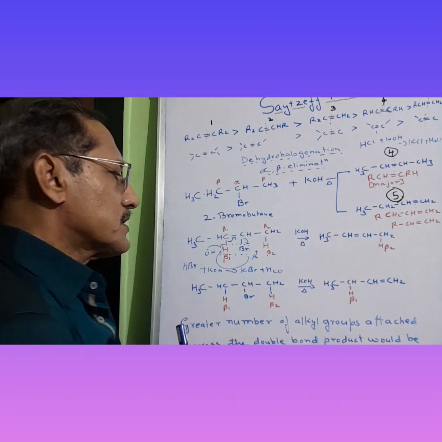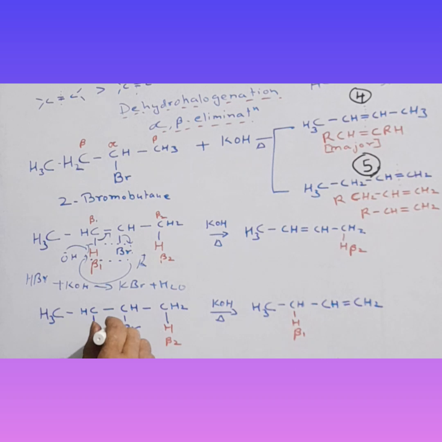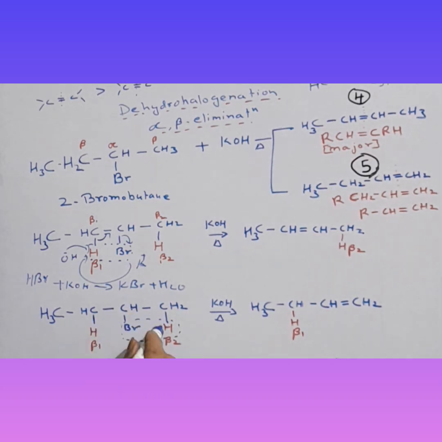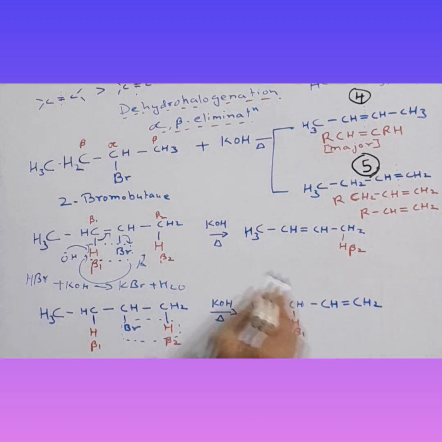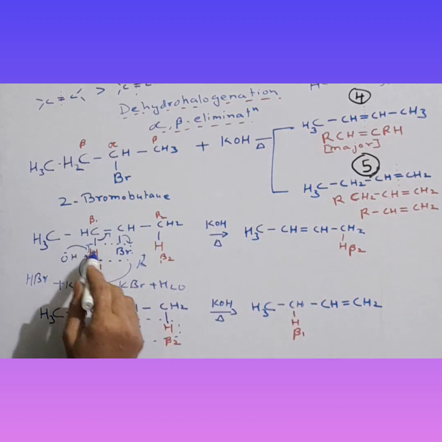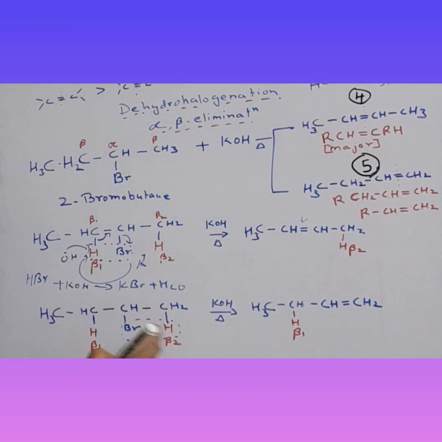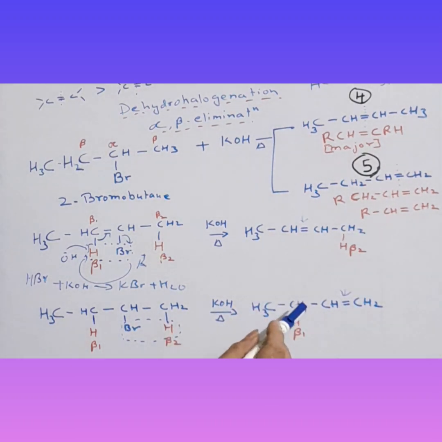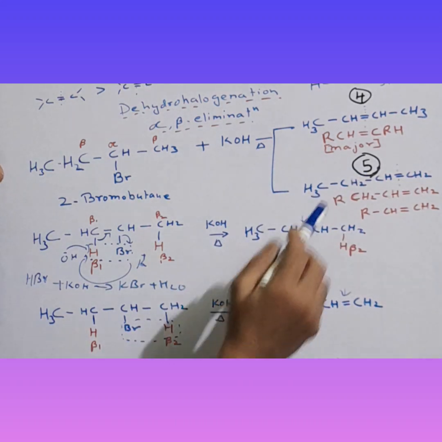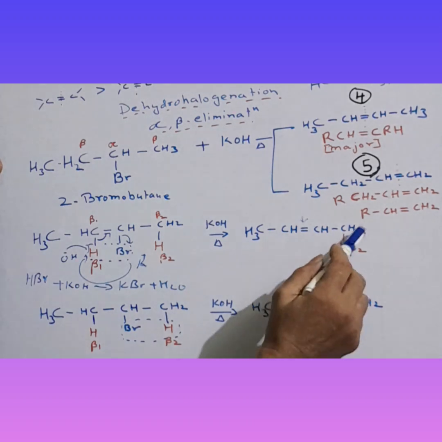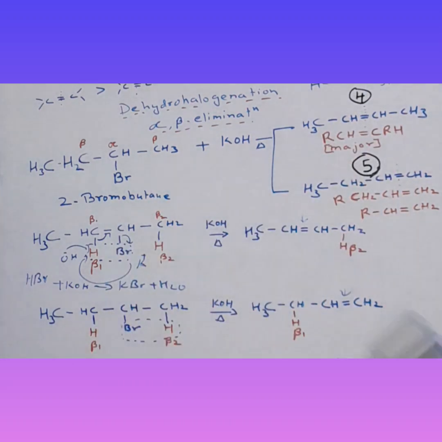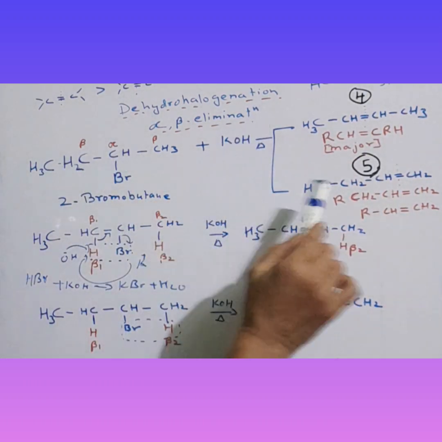Now when we are talking about this molecule, obviously the same reaction occurs with this, forming HBr, and dehydrohalogenation occurs, giving you this molecule. When this is eliminated, we get this double bond over here. And when this is eliminated, we get this double bond here. If you check it out, CH2, H plus this H is CH2. So beta 1 is intact over here, and here beta 2 is intact. That's the reason why we get two of these.